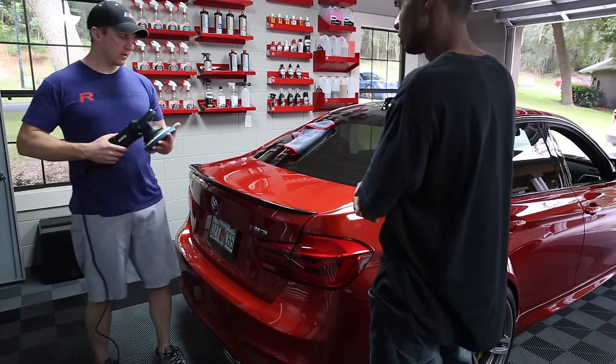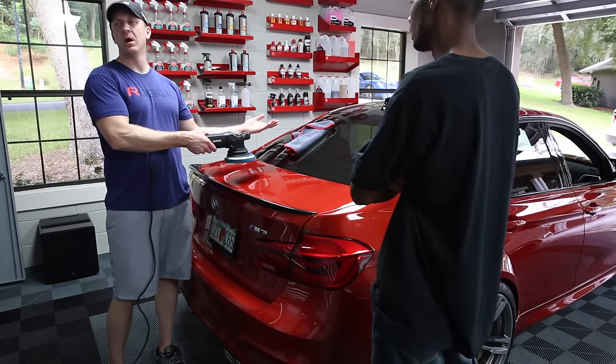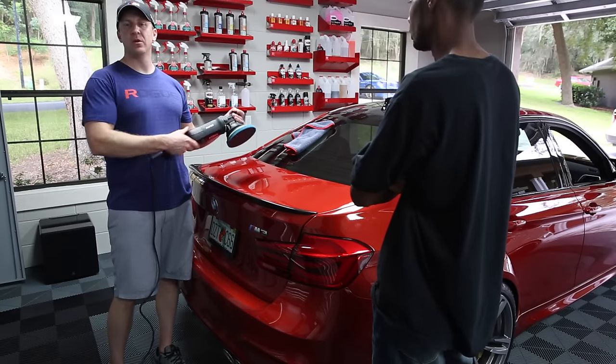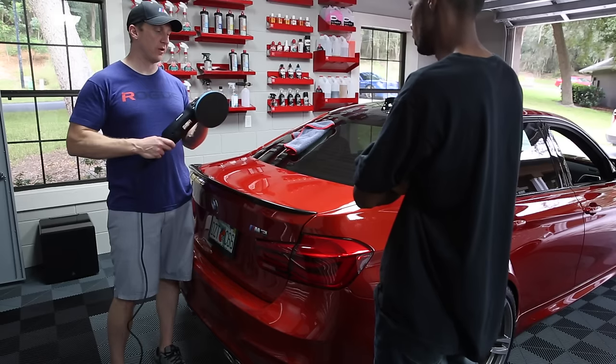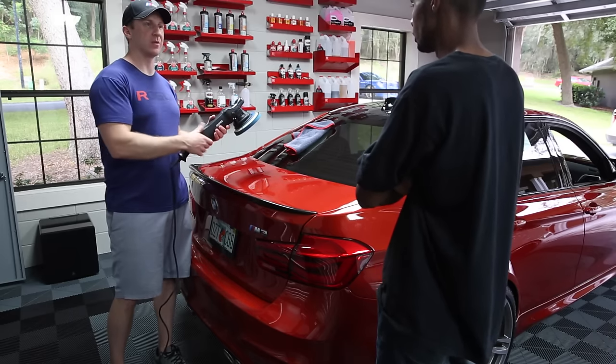So the beauty of this is that it's going to work in a random orbit. So I can just sit it here and it's not going to do much. It's not going to mess the paint up. So you don't have to worry about messing the paint up with this. The only thing you have to worry about is hitting the edge on here or something like that.